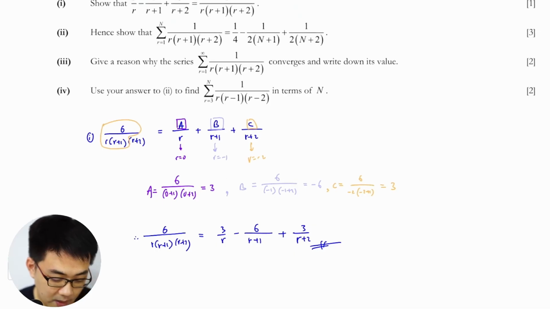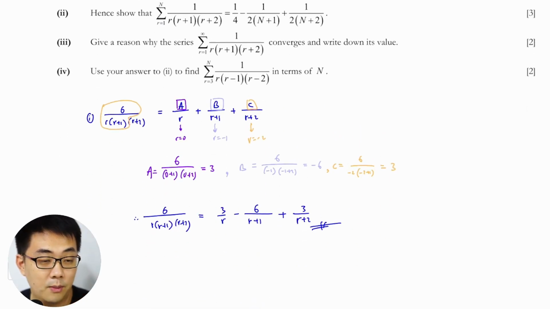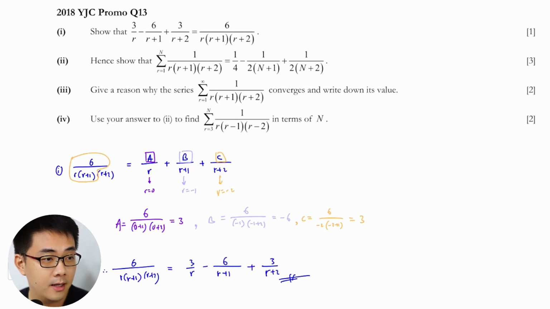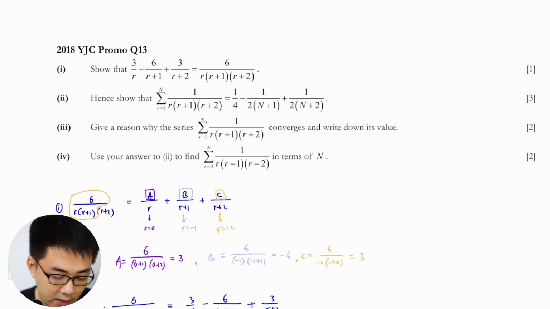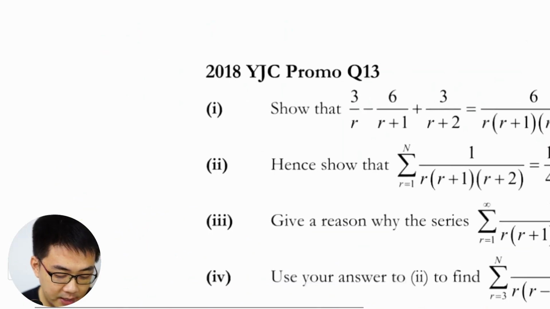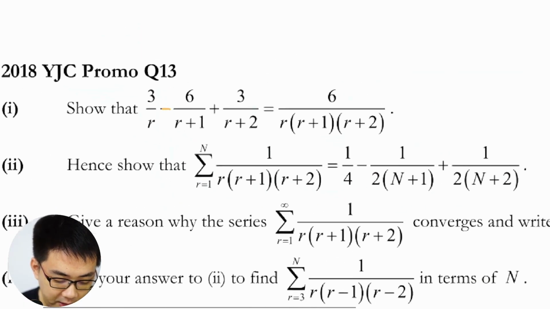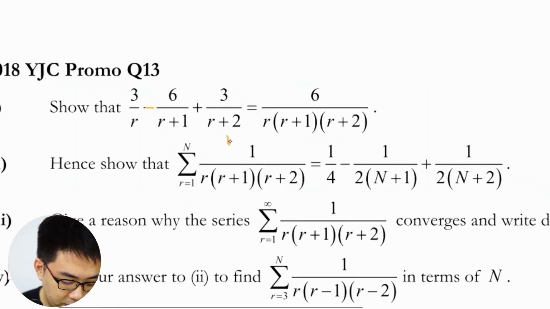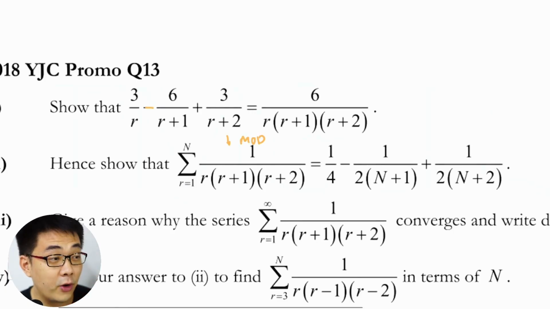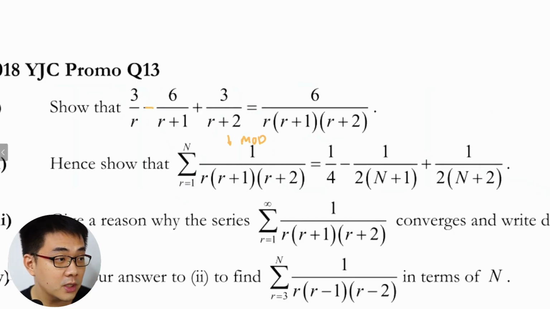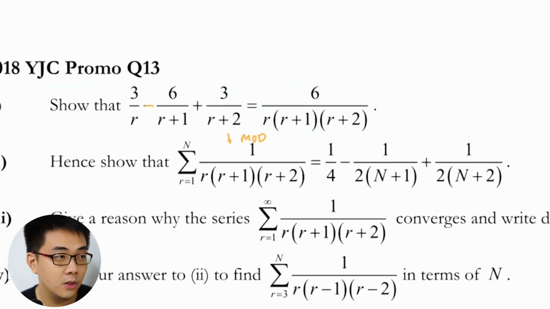Cover up method. If not, you can just use the secondary school method. There are many ways to do this, so yeah. Now, when you do this kind of question, you have to know that for 3 terms and there's a difference here, it's definitely MOD. This is method of difference. When you have algebraic fractions like this, it's definitely MOD because AP and GP are exponential or linear. So whenever you see questions like this, it's confirmed method of difference in your syllabus. Don't need to worry about it.